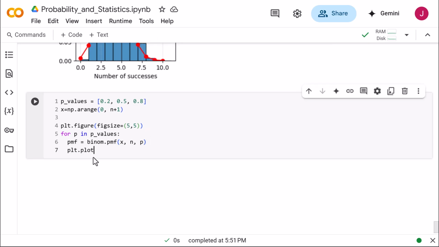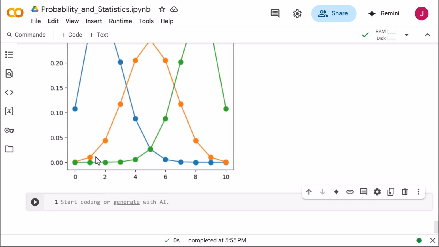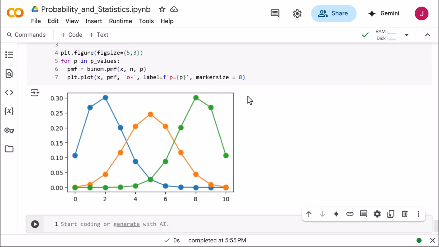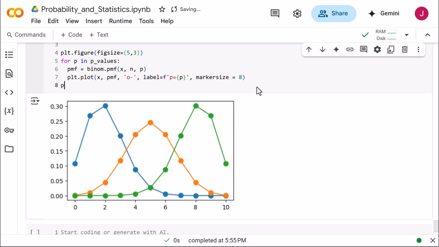Then we say plt.plot x, PMF, and representation can be 'o--', and label is equal to f-string p equal to p, and also we can say marker size is equal to 8, right? Then we can print it, right? So let's change this one to 3. Okay, and also let's add the legend to understand what happens.